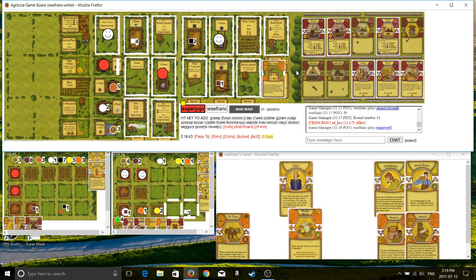Then I'll do probably plow sow next. He'll probably sow, he might sow bake, but I could do plow sow. Then I got clay deposit for 2 points. I have regular plow for 2 points. Got take boar for 2 points.